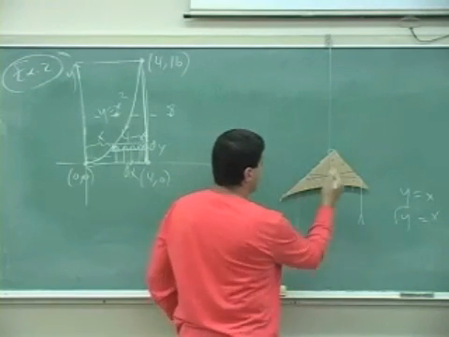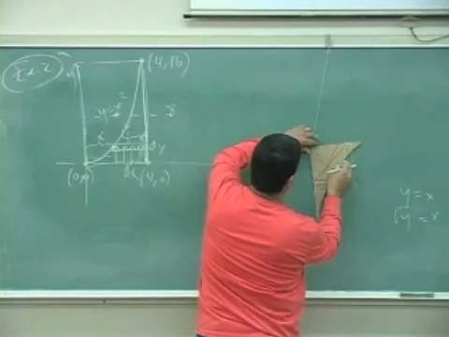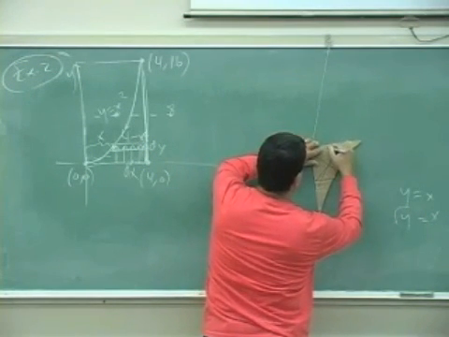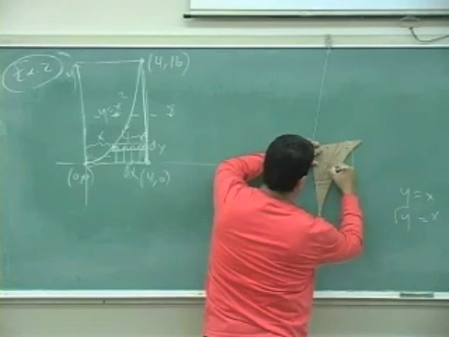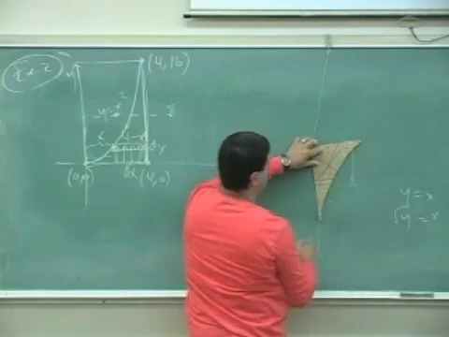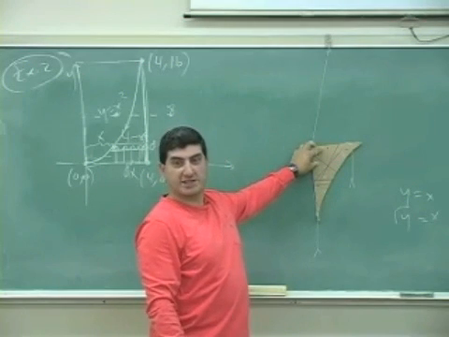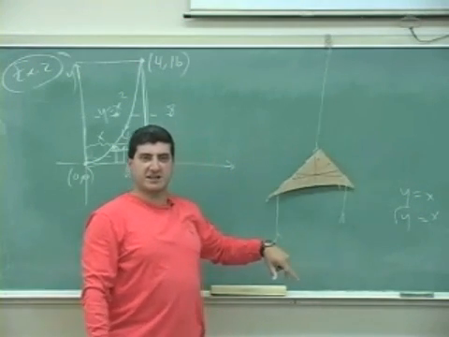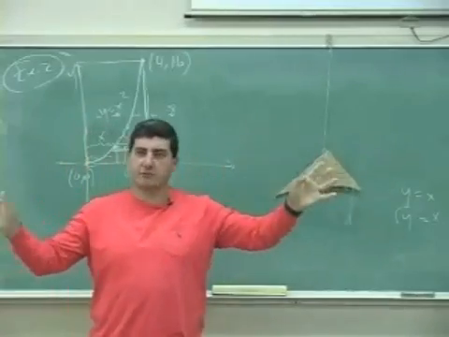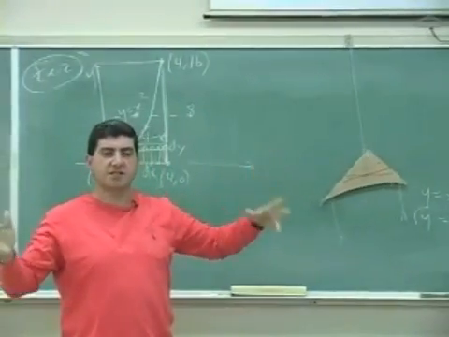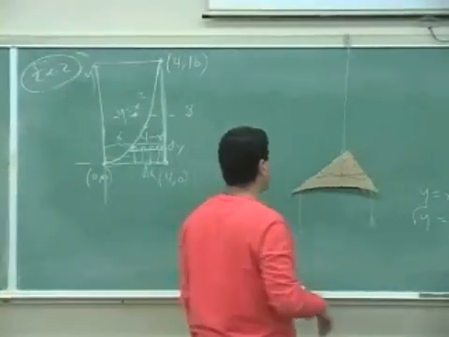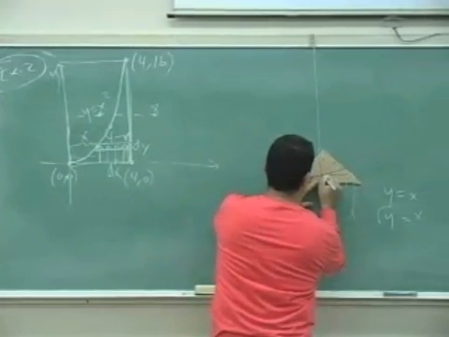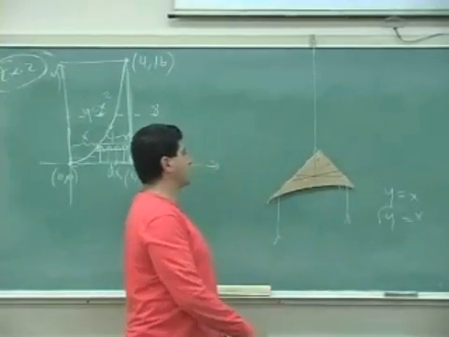So that one, if I hang it like this, how should it be? So it should also go through that same point, through the center of mass, exactly. So no matter where you hang it from, it could be 10 places, 11 places, 12 places, whatever. So it should all go through the center of mass of the object.